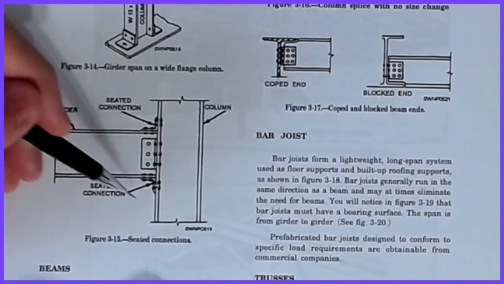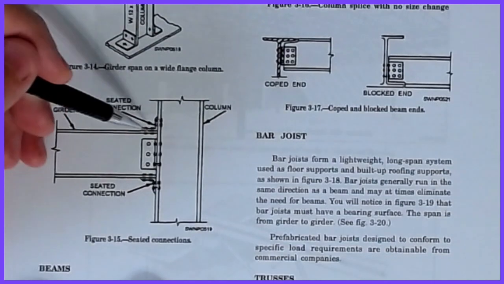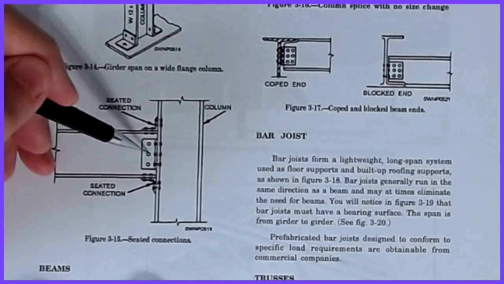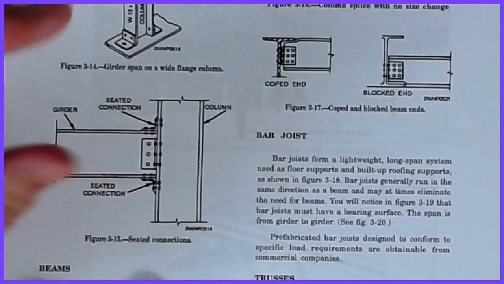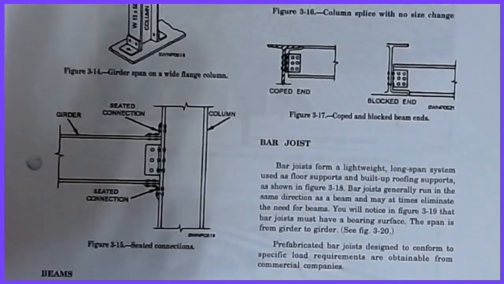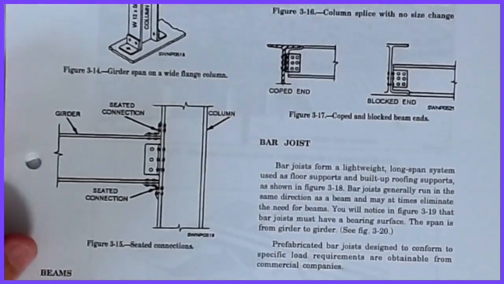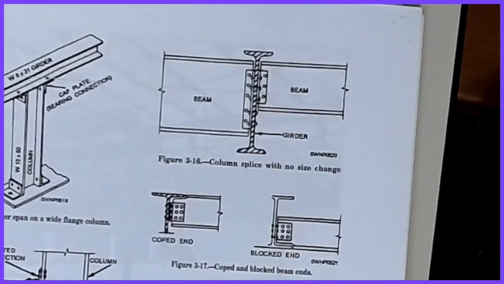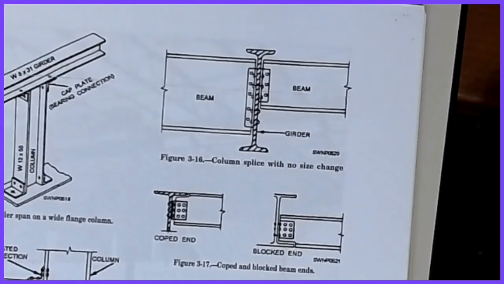This would probably model more as a fixed connection, whereas if I took the two on the top out and only had the one in the middle, this would be more like a pinned connection because now you've got a little bit of rotation. There's generally a little bit of a gap between the end of the beam and the column, just to allow fitting and misalignment. For beam-to-beam connections, we talked about flush and non-flush framing.